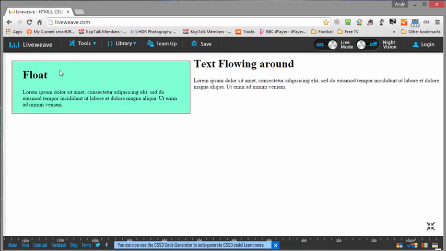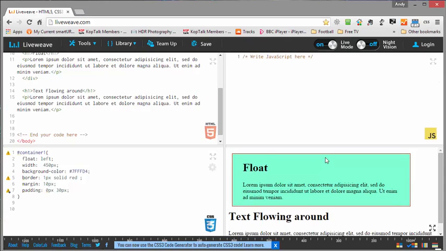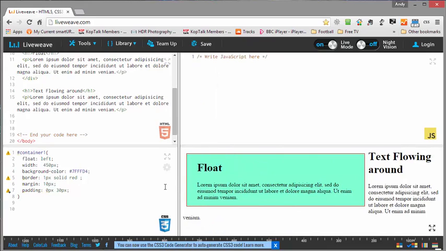What you might find is when you float a box like this, you want to have a little bit more white space between the box and the rest of the web page. Now, from what we did on the CSS box model, you should know how to do that, because around the outside of this visible border is something called the margin, and we can increase the margin. Let me just drag this over a little bit so we can see what happens. Now at the moment, for this particular div, we've got the margin set at 10. So that's 10 at the top, 10 at the right, 10 at the bottom, and 10 at the left. All I want to do is increase the right-hand margin.